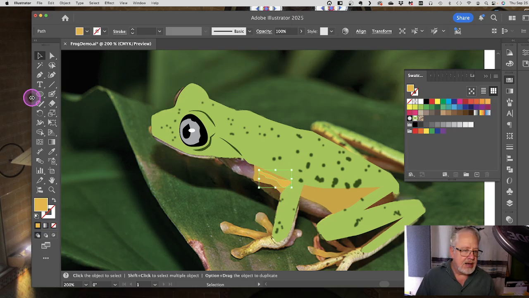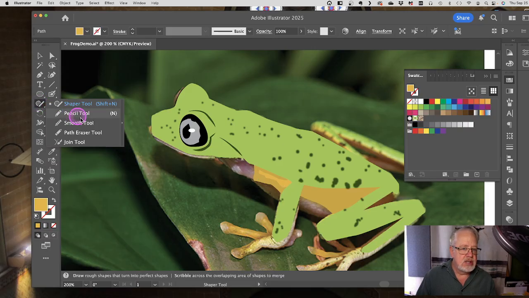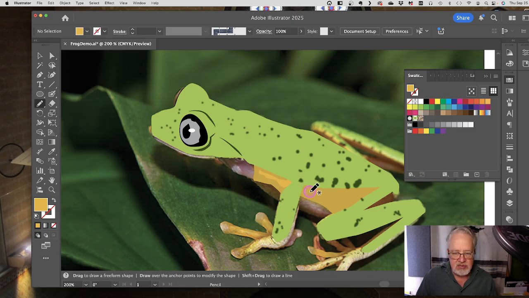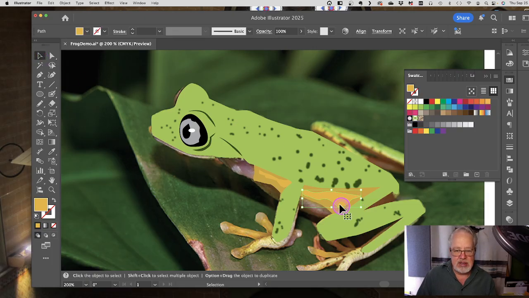I'm going to grab that shape and then grab my pencil tool over here. It's underneath the shaper, which is weird. And just grab this, and I'm just going to sort of randomly draw a similar highlight shape here with the pencil tool. And make sure that I use the eyedropper and fill it with that shape, so it matches that forepart a little bit.